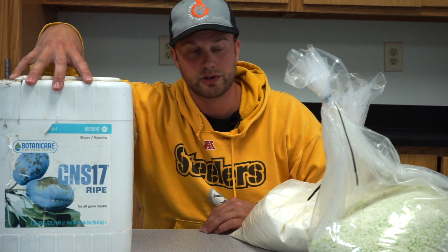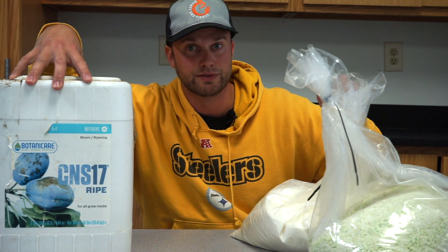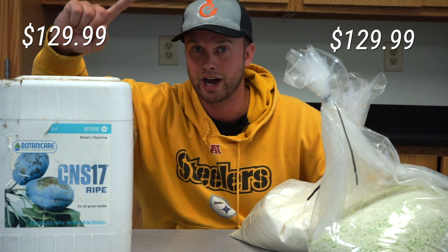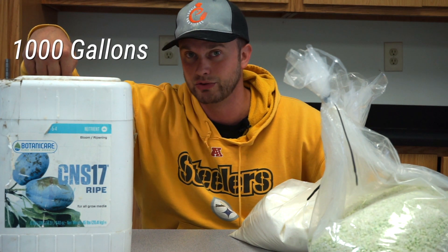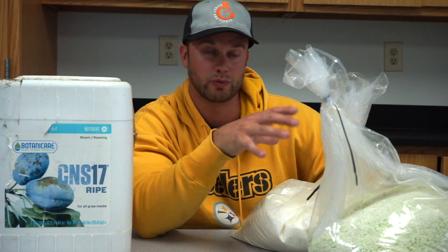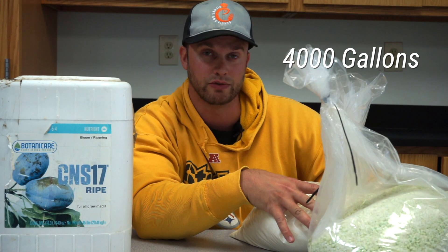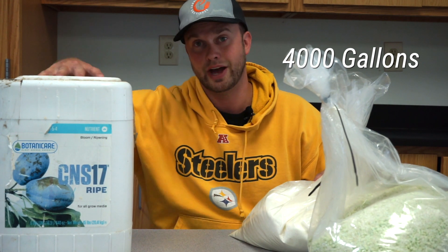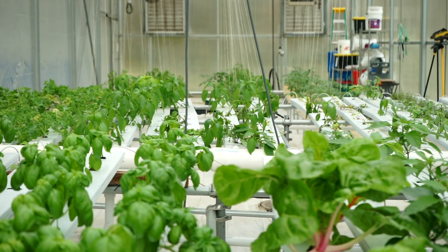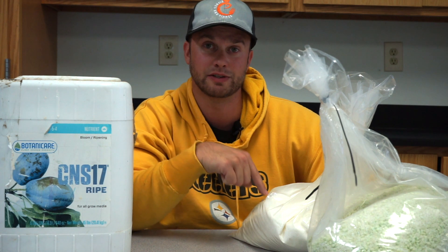The main important factor is cost. These five gallons of liquid nutrients and these 40 pounds of granular nutrients both cost $129.99. But here's the caveat: the $130 liquid nutrient will make 1,000 gallons of nutrient solution, while the $130 of granular nutrients will make 4,000 gallons. Same cost — 1,000 gallons versus 4,000 gallons. So if you're a commercial grower, there's no question you're going to want granular nutrients, because you get four times as much nutrient solution.